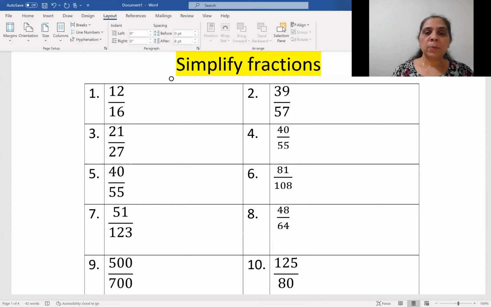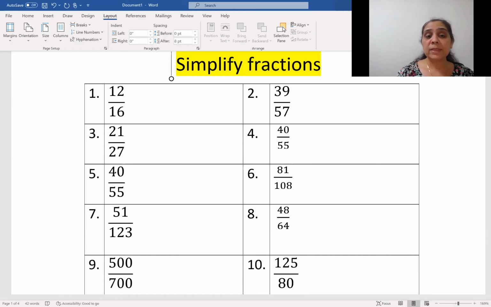In a previous video, I posted how divisibility rules work for 2 to 10. If you missed that video, I will post the links below so you can watch. It's very useful if you remember those divisibility rules. It's a very quick way to decide how to reduce a fraction, what number I can divide by. So it's a very good strategy to memorize the divisibility rules and use them for reducing fractions.